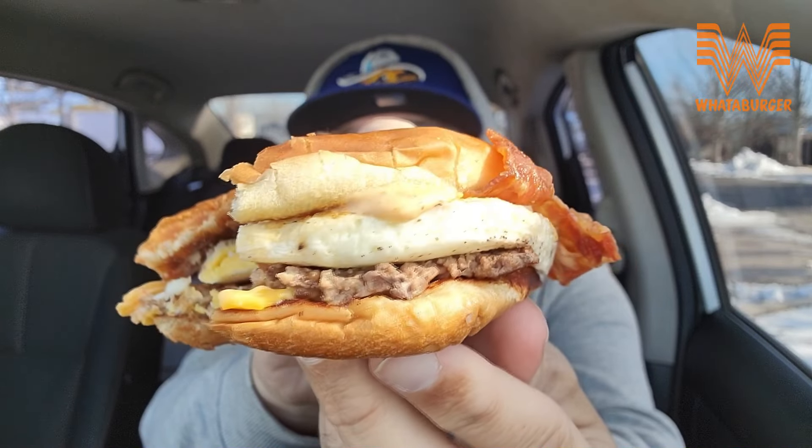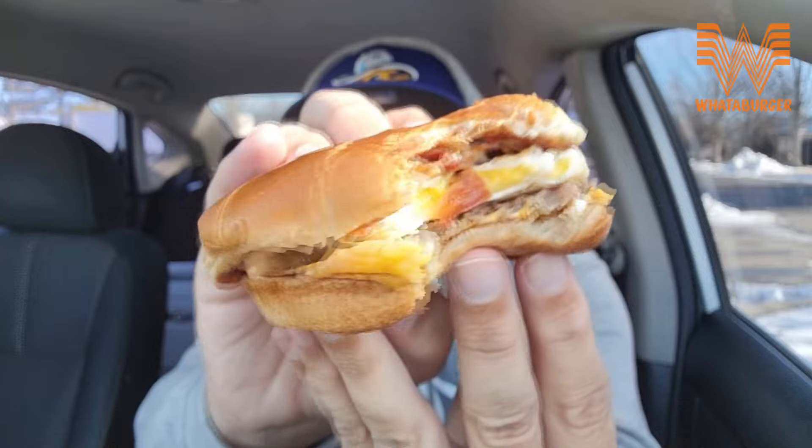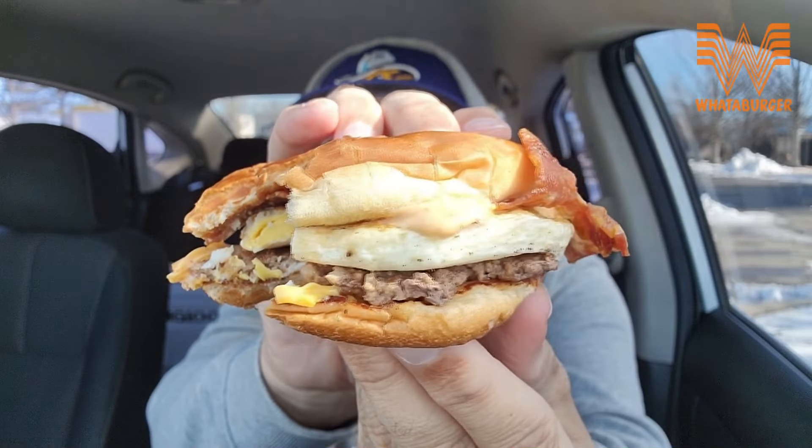That's a good burger. The egg is thicker than the patty, so I'm not 100% impressed with this small patty. But I get it — if it's a breakfast burger, it's kind of making it like a breakfast sandwich you'd get on an English muffin or a bagel. The flavor. The creamy pepper. Yes, please. Whataburger makes some really good sauces. I always have their spicy ketchup in the refrigerator at all times.